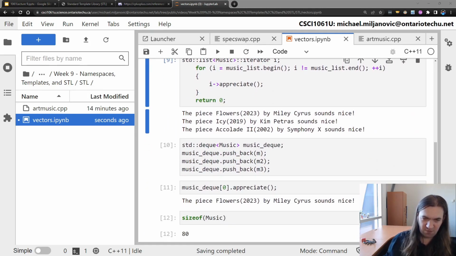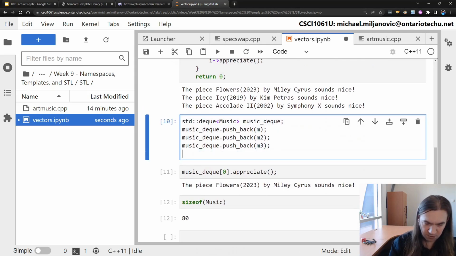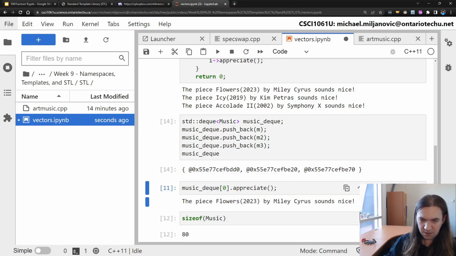Let's see how it is for DQ, or for deck. I've got to pronounce these words correctly. Music deck, where are we at? It looks pretty similarly in order, right? So we have BDD, BE2, BE7. It seems like it's at least fairly close to each other.